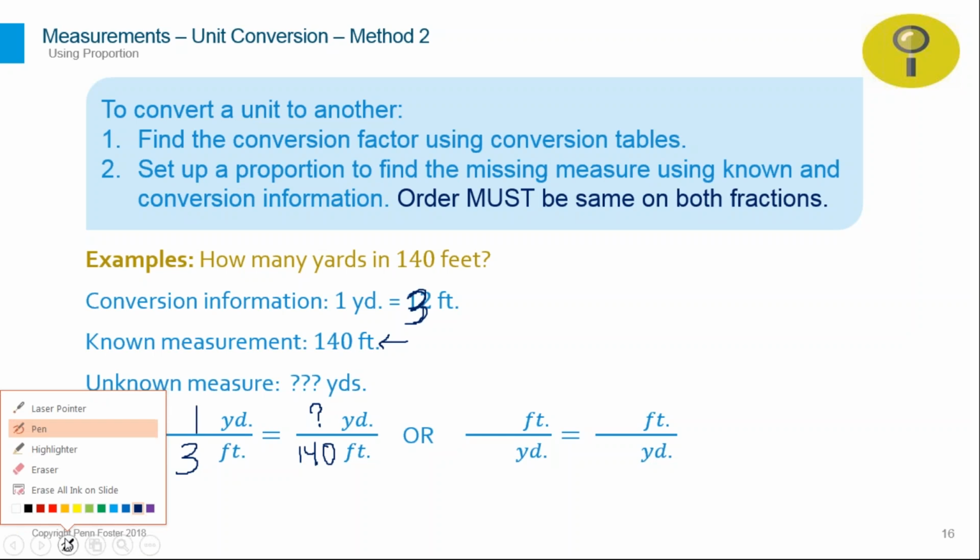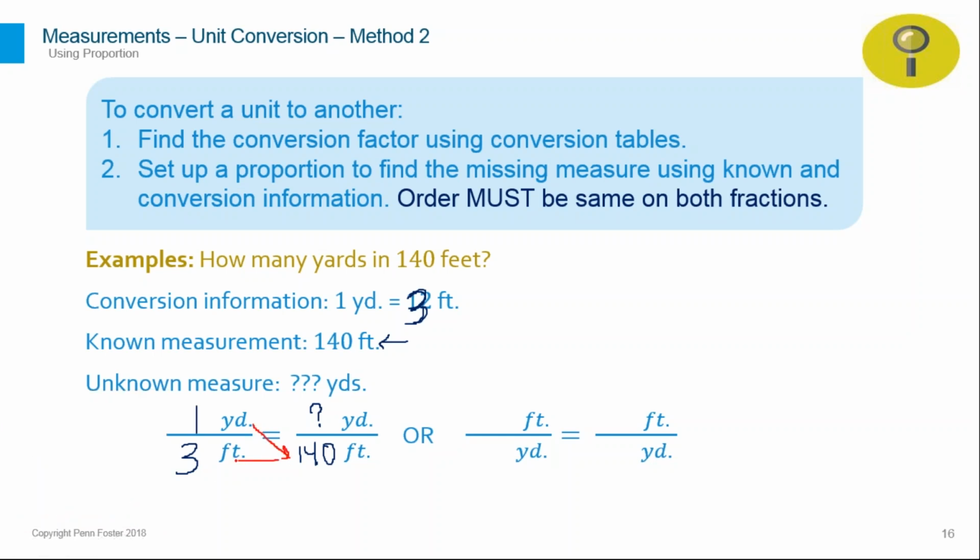So again, I'm going to cross multiply, and then divide. To solve the proportion, I'm going to do as follows. The number of yards equals 1 times 140 over 3, which is really 140 over 3, because anything times 1 is itself. So 140 over 3, we divided. We divided because we are changing, if you want to relate method number 1 to method number 2, smaller units to larger units, and that's why we ended up dividing. So we're doing the same exact thing, but it's a different method. So divide 140 over 3, and that will give you how many yards in 140 feet?